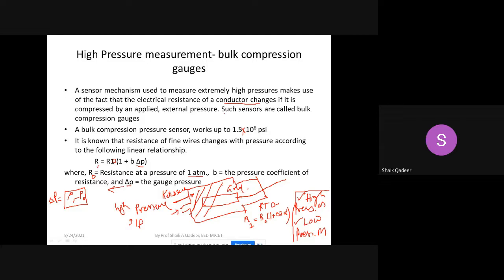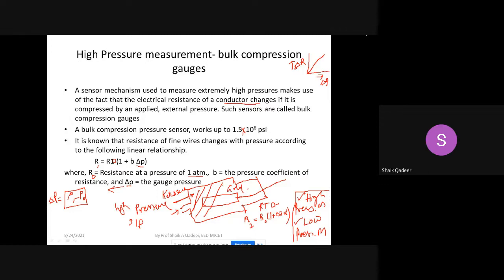Simple thing which we need to keep in mind here is, as with RTD, the x axis is delta P, y axis is delta R. So we are going to get a relation like this. In case of RTD, x axis was delta T and y axis is delta R. In this particular case, x axis changes from delta T to delta P. Instead of temperature, here it is pressure, whereas y axis in both the cases remains the same for high pressure measurement. So hope it is clear to everybody.